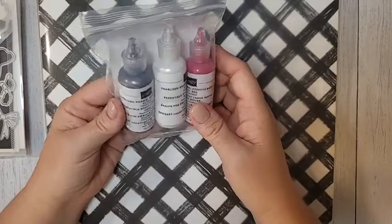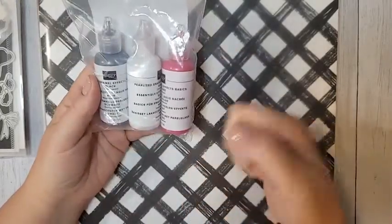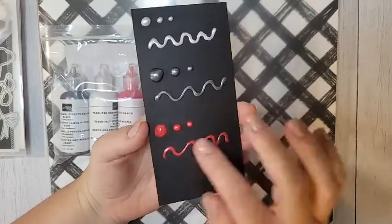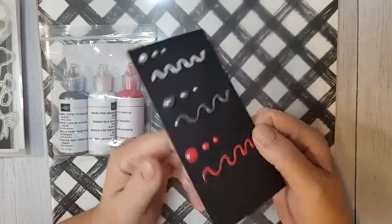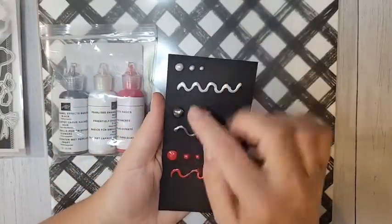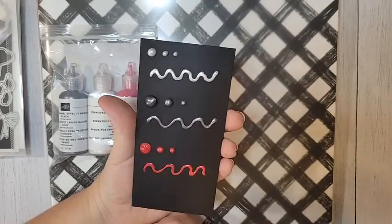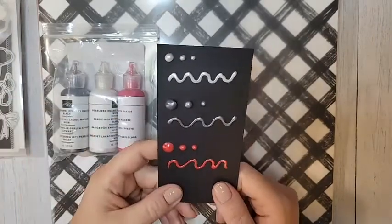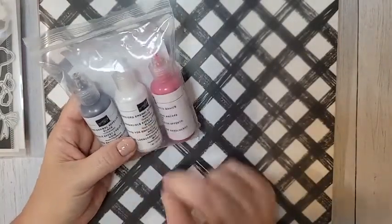This is a product I was really excited about — it's a little different than we've ever carried. These are Pearlized Enamel Effects. They're little enamel bottles of liquid enamel, and you can put them out in drops or in a line and get little enamel effects. I did this about an hour and a half ago — they're pretty dry. Some are pretty big, like a quarter of an inch tall, but you can get really large dots all the way down to smaller ones. You can use them for little accents, little wiggles. It doesn't come out too fast so it's pretty easy to control. I think I'll be using these quite a bit this holiday season.